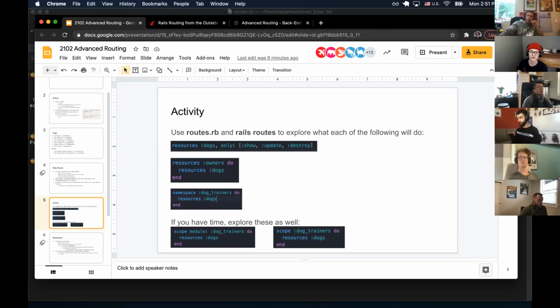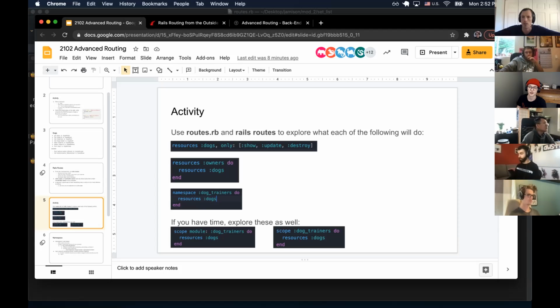And I might even add to that and say it gives us nested routes for those resources that are inside the resources do end block, right? So in order to access those routes, we really do have to consider the parent and include the parent ID in the route, right? Cool, thank you. Did you have a question or something to add on to that, Ryan? I saw your hand go back up. No, that must have been a mistake. Oh, no worries. Just wanted to double check.